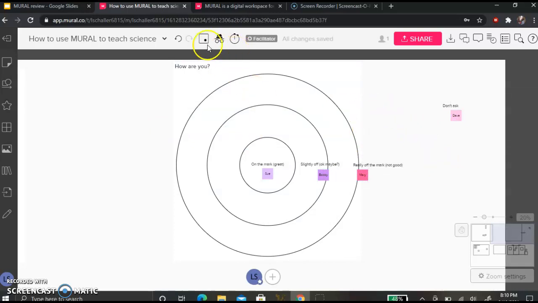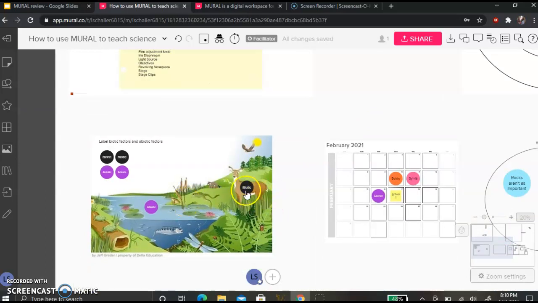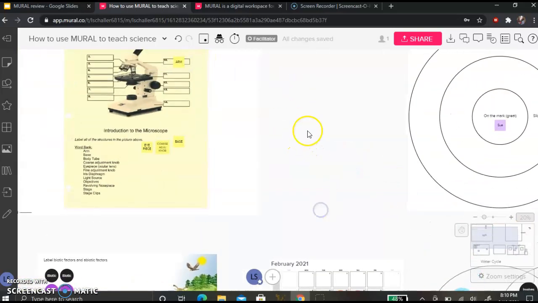So those are just some ideas on some synchronous activities, or maybe this could be asynchronous, and you could have students work on this on their own, and you could come back and see that, oh, okay, they labeled everything correctly. Make sure you pick a date, and to see that they picked a date in here. Did they label everything correctly in the Venn diagram? So you could do it very easily as either asynchronous or synchronous.